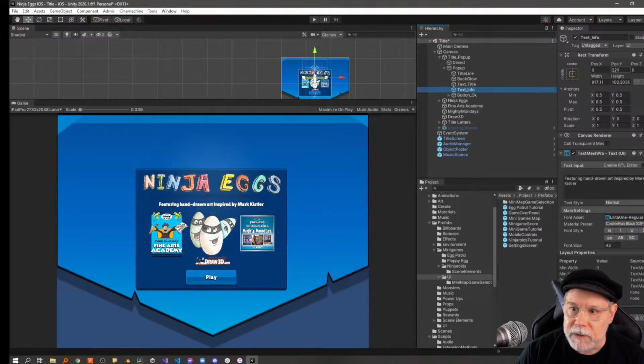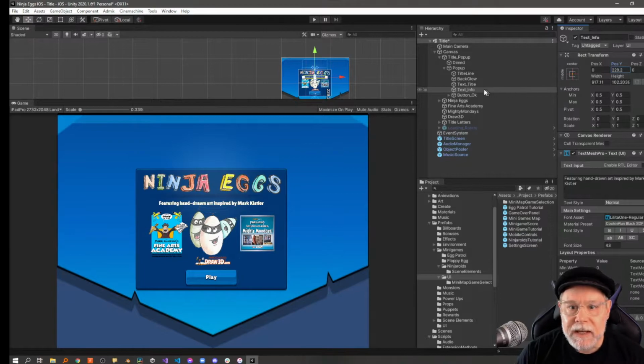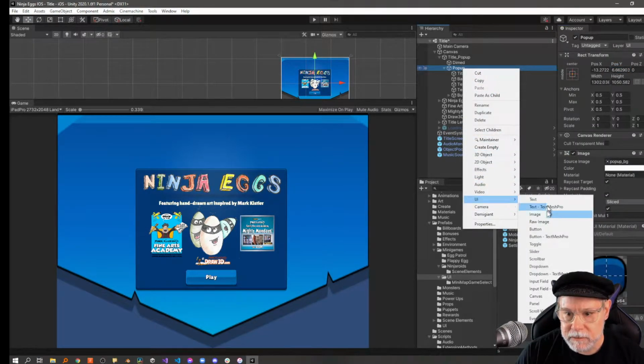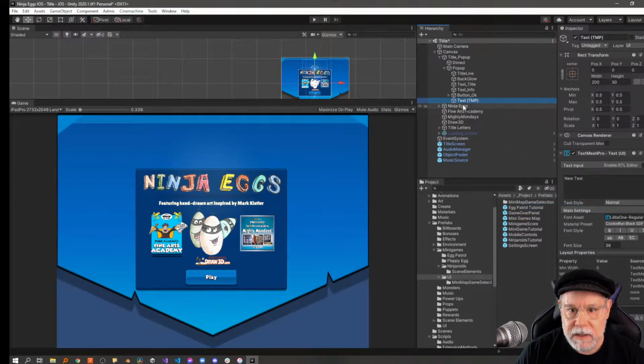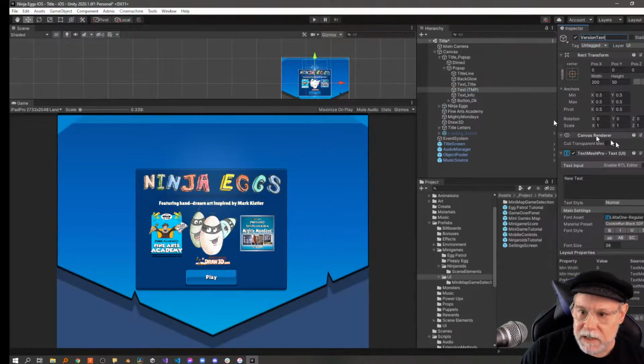Maybe move that one up just a tad. I think I kind of like that. And then I want to add a new Text Mesh Pro field here. I'm going to move it up above the text info line, and I'm going to call that version text. And by default, I'll make that an empty string.